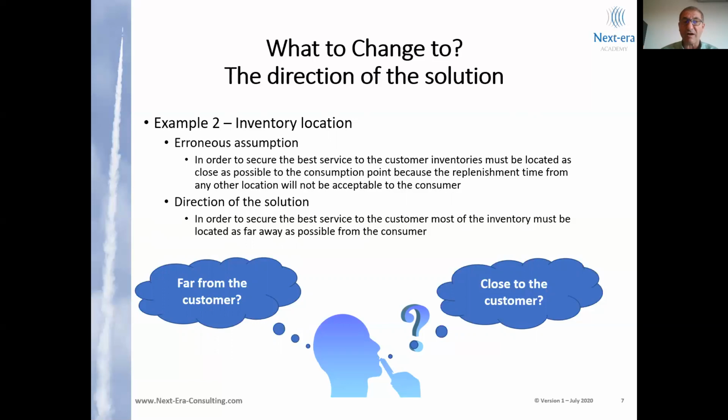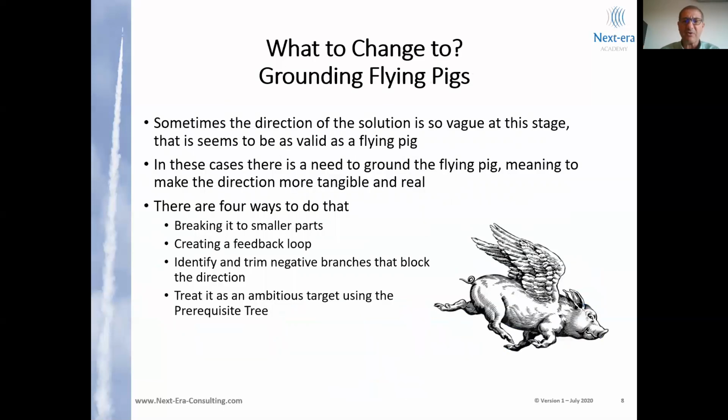Directions are sometimes easy or not too difficult to verbalize, but then when you verbalize them, like the second injection here that we look at, you might feel that it is correct to say it, but meaningless or totally unclear how to convert it to a tangible, doable solution. When an injection is verbalized in such a way, we tend to call it a flying pig, because it seems it will be a reality when pigs will fly.